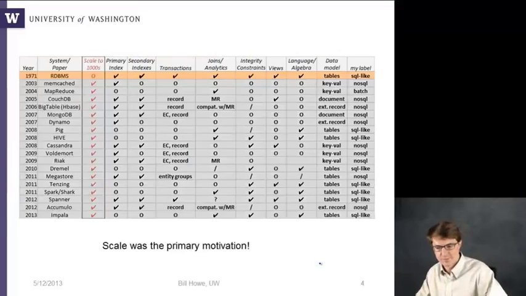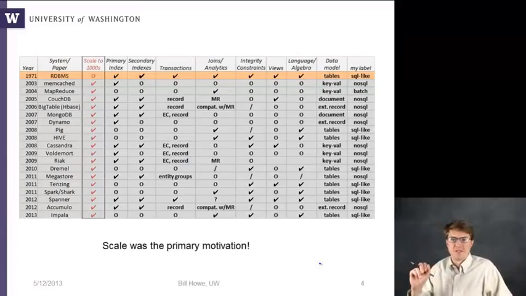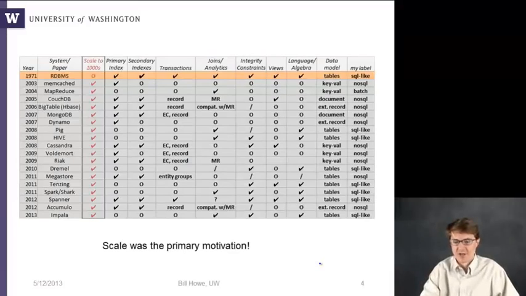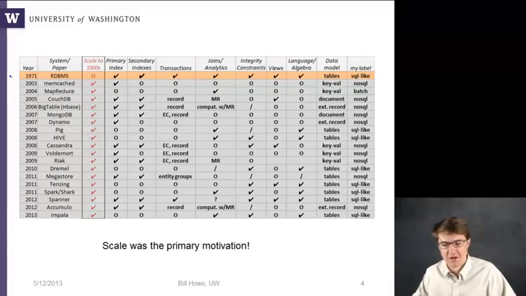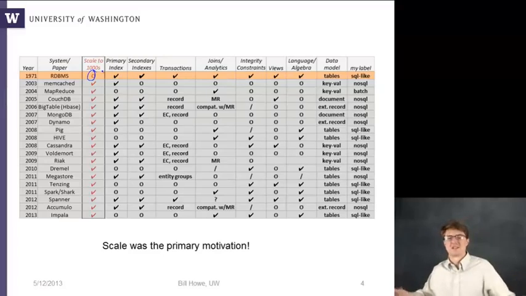Okay. So one of the first stories you can tell by staring at this table is that relational databases have been around for quite a while and have check marks everywhere, have all these features, except they weren't really ever shown to scale to lots and lots of computers, right? Everything was on the order of tens of machines. So why don't they scale?